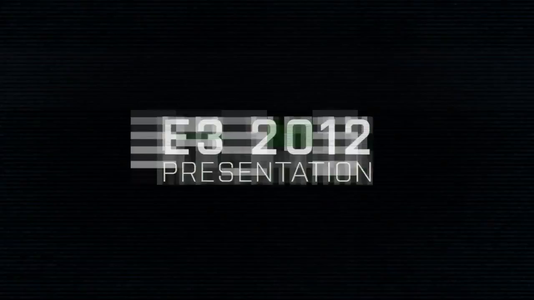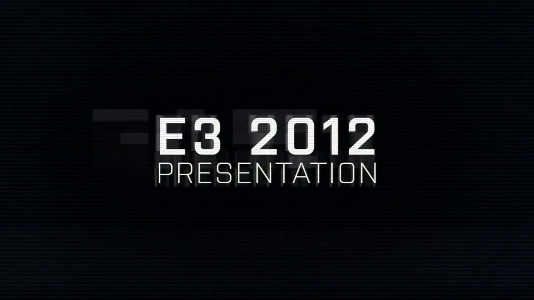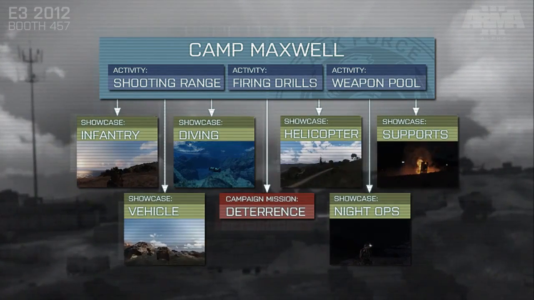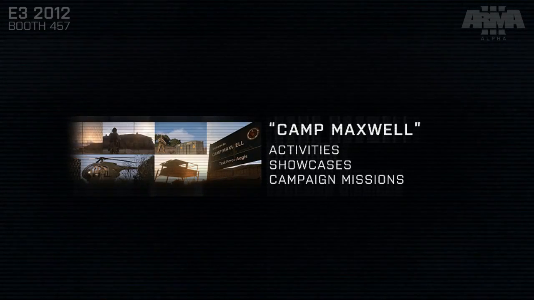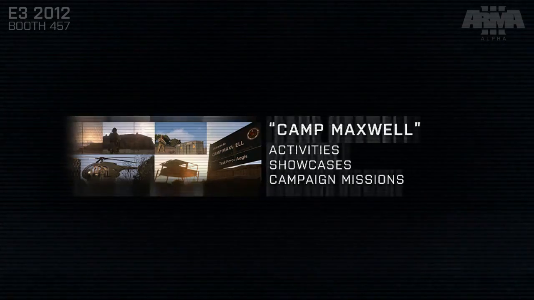Hello and welcome to a quick preview of the Arma III E3 2012 presentation. Now we've got a lot to get through, so the plan is to offer a brief look at each section of playable content. At the heart of everything is Camp Maxwell. From this small military outpost, we've prepared activities, showcases, and even a short campaign mission, which are accessed directly via the camp in whatever order we like.